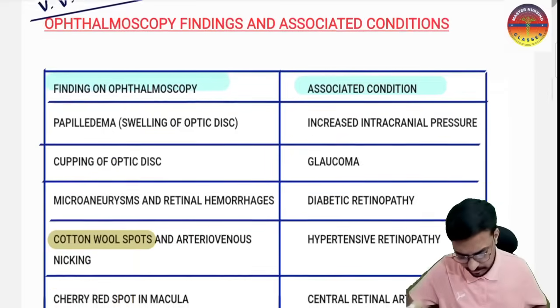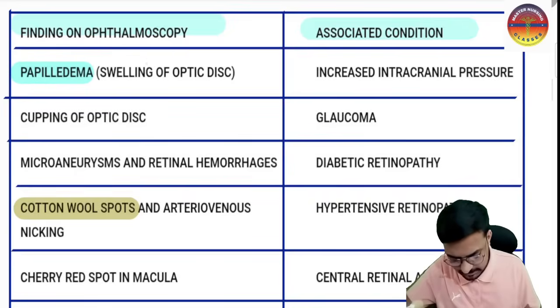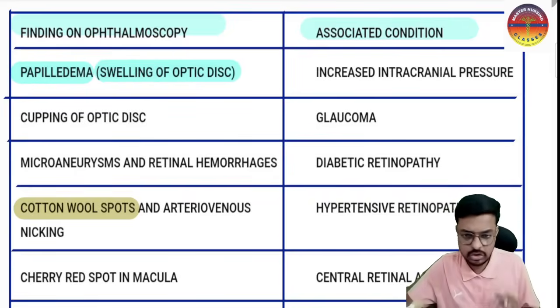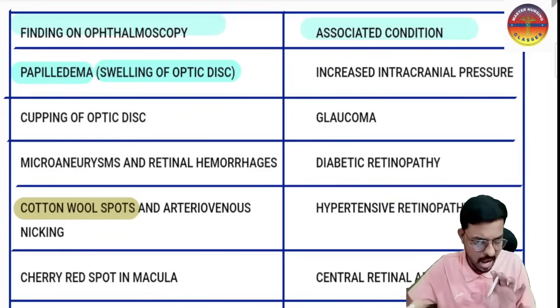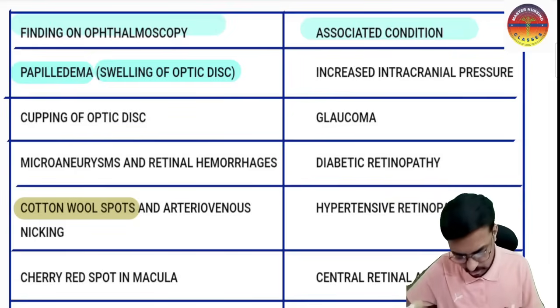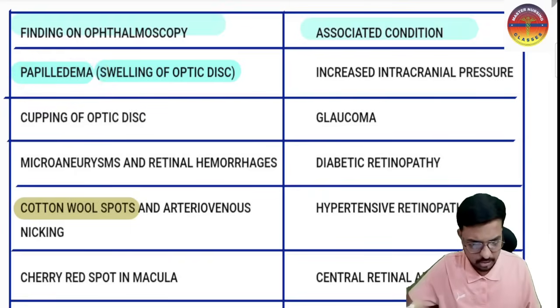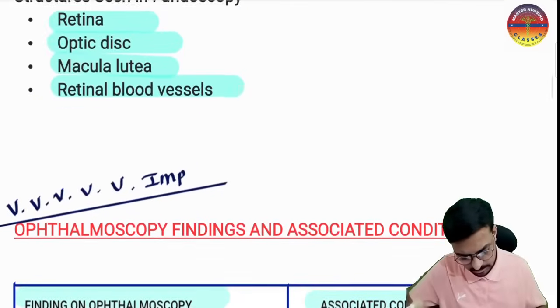Yes sir. So I have already told you that papilledema means swelling of the optic disc, which is bulged inside the eyeball. Inside the eyeball, bulging of the optic disc is there. So this is called papilledema. Do you want me to draw a diagram of this one? Yes, I will draw, so it will give more clarity.